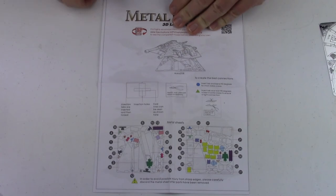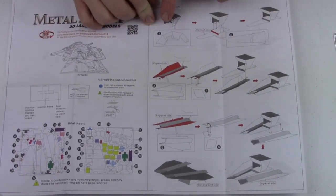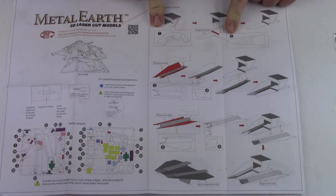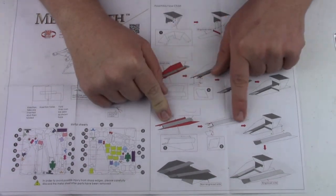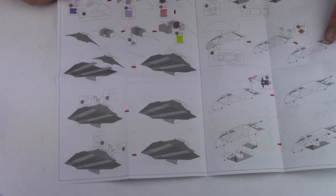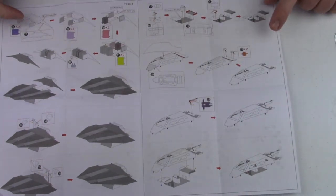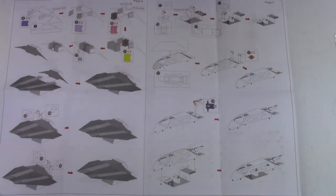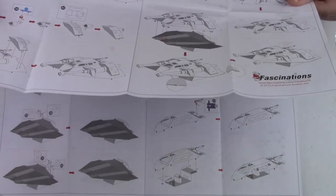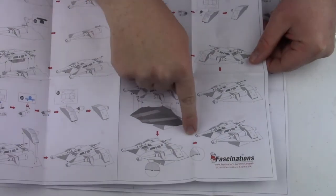If we open it up to page 2, which opens this way, we have the assembly flowchart. We start with part 1 and 2 and just follow the arrows across. Come down here to part 3, 4, follow across, 5 and 6, and then we flip over. We have page 3 and page 4, and it just continues. Just follow the red arrows. Sometimes they go down and go back, so pay attention. And then we have the second piece of paper, which has 5 and 6, and 7 and 8, and then we're all done.